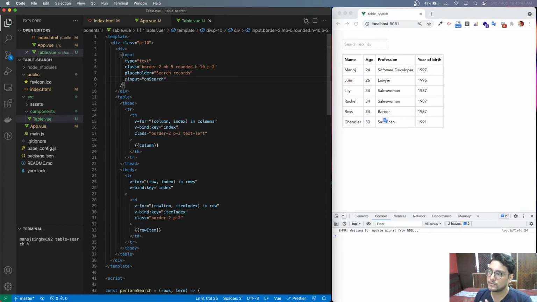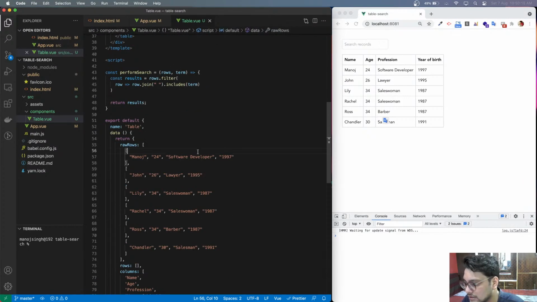If you don't know what an @input event is, it is the same as on change, but on change only fires when the input gets blurred. When you click outside, only then does on change get fired. But with @input, whenever you start typing, as you type another word, it's going to call @input. So it's like a real-time on change.